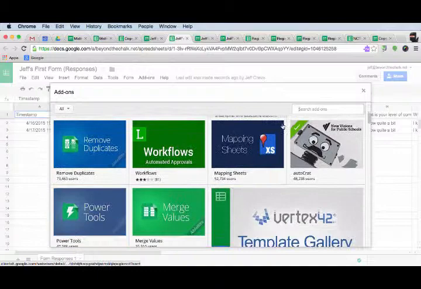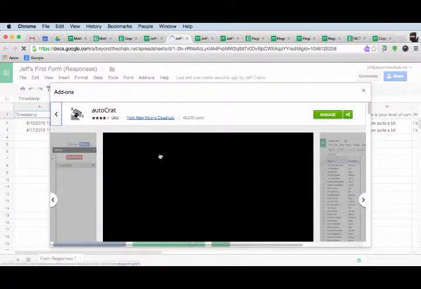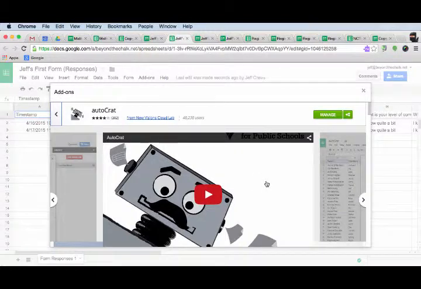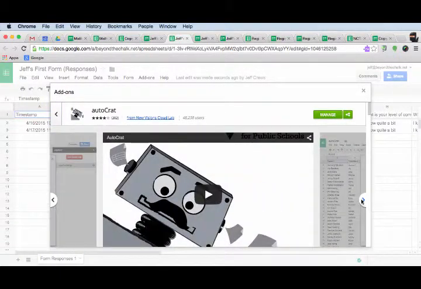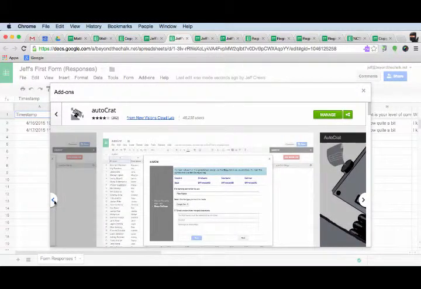So Autocrat is a very cool app that basically allows you to take data from a spreadsheet. It could be from a form or data that you've entered in another way, and it allows you to create a document out of that based on some fields that you have. So this is where you can add your tags and different things. Now it's not showing me the window here, but basically you set it up to create a Google Doc. You can format your Google Doc to be whatever format that you want. You put in tags, and then it will fill out a page for you.